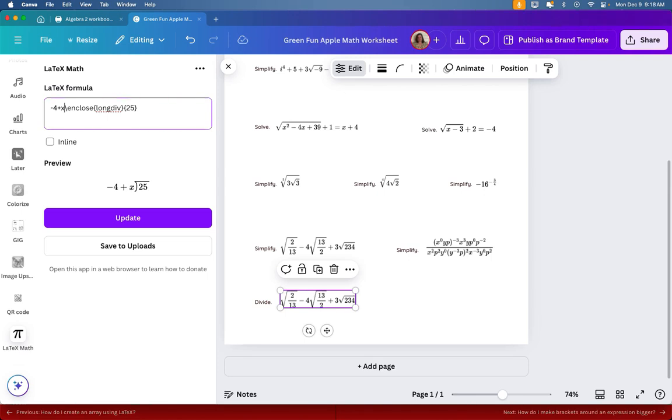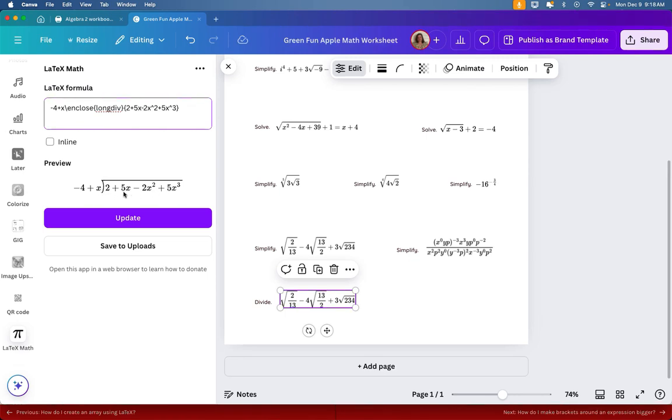Now we know that's not in the right format, but that's something that they have to figure out. And then the thing that I want to have them divide, the polynomial, is also not in the right format. So 2 plus 5x minus 2x, and then that's going to be squared plus 5x cubed. And that's the problem. So that is how you would put in a long division.